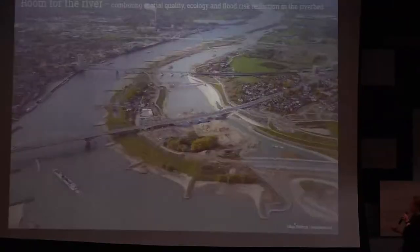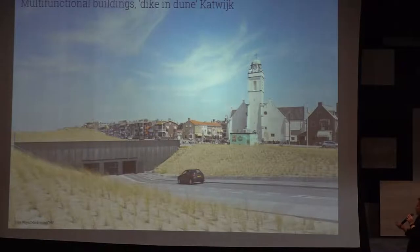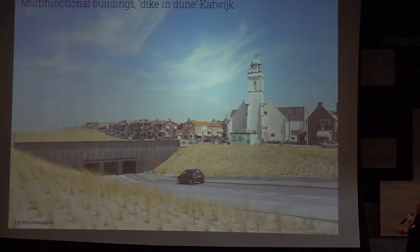One project had an existing dike where they simply trained the river too narrow. We found that wasn't possible anymore and a new back-channel was created to allow more water to flow through. This is called 'Room for the River' — the famous principle of giving the river more space instead of constricting it. It's better to not build everything full because later it will be very expensive to clear. Better to make spatial reservations. This is dual land use — for example, a parking garage in the dunes.